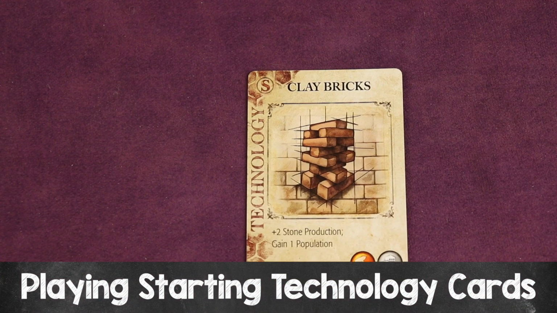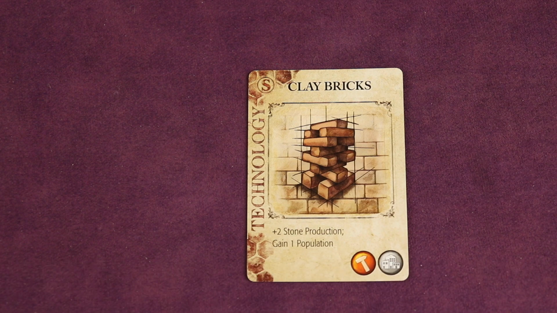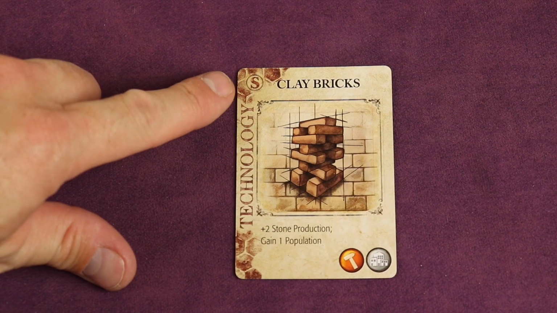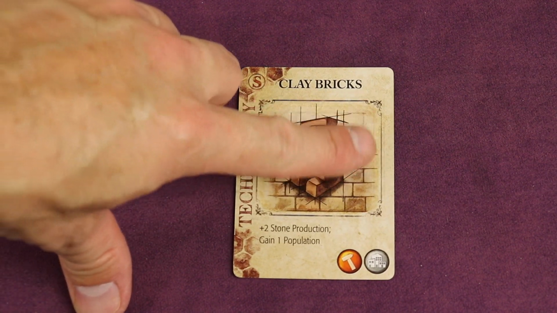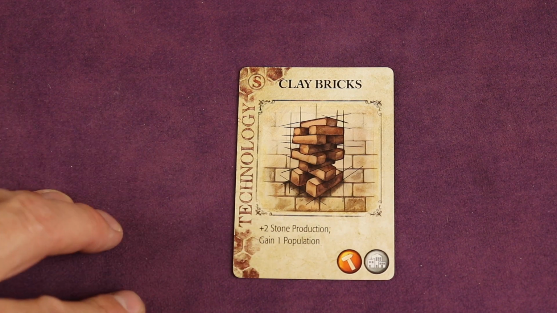Also, now that you've placed your starting city, you can play starting technology cards that you drafted. Now, you're never forced to play a card that you could play, but you might be able to play it. If you have a starting card, if it has no requisites up here, you can just play it. Like you can play this card and you'll get 2 stone production and gain a population.